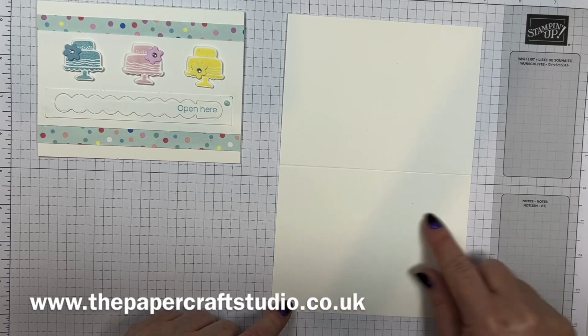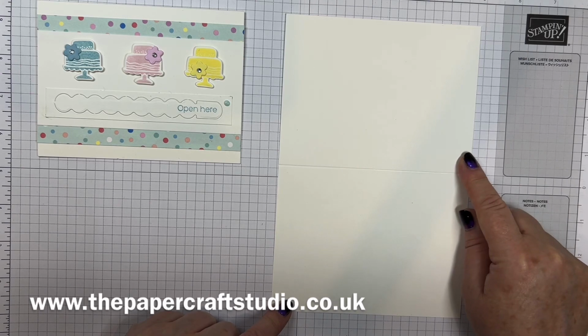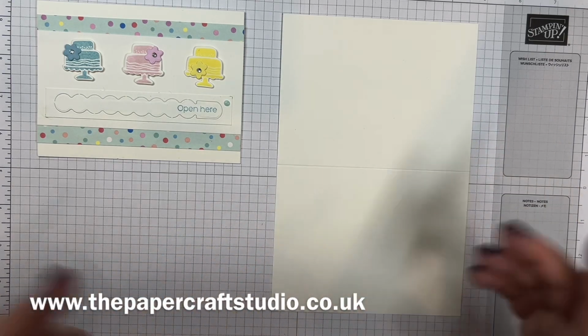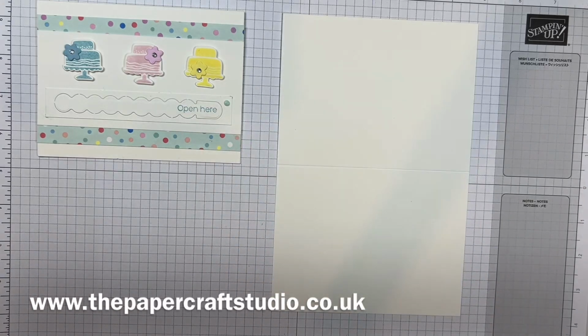Okay, so you need a piece of thick basic white cardstock. This measures 8 1/4 inches by 5 1/2 inches. That's our UK or European A4 size, but just resize the 8 1/4 if you want to. It won't make too much difference if you're using other paper sizes.